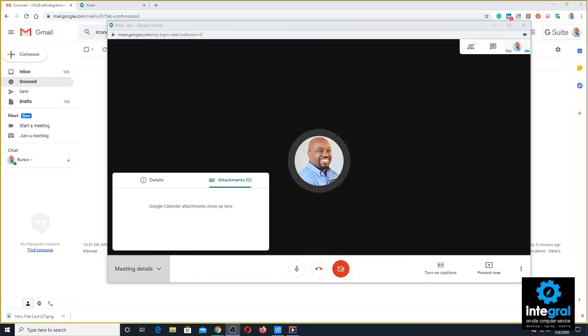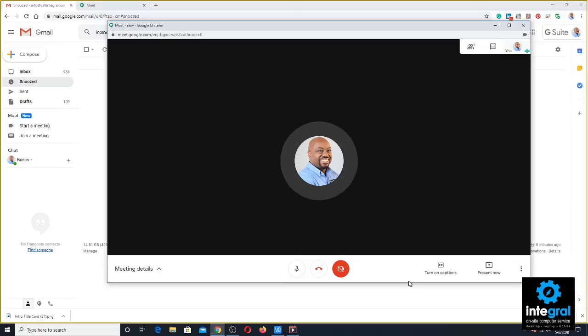So one of the other features that I wanted to show, let me get in here. You can add attachments to your meeting to share files back and forth with people. Now, this is good if you're in a situation where you are collaborating back and forth with coworkers, but like most video security out there, you want to make sure that you can keep your meeting safe and secure by not allowing video sharing to go on within your meeting. But again, Google Meet is pretty similar to Zoom and some of the other video platforms out there.